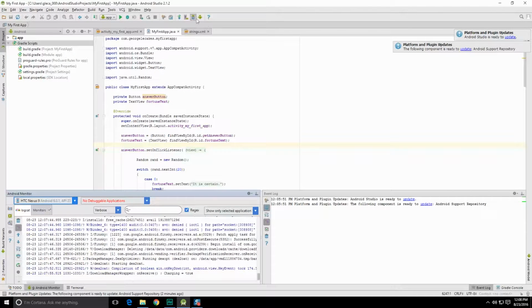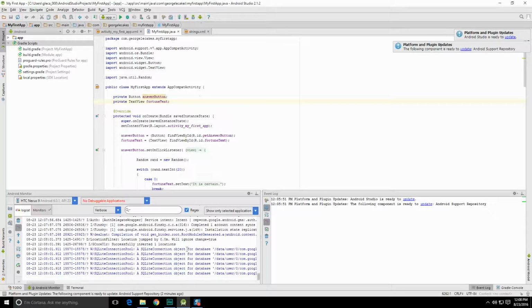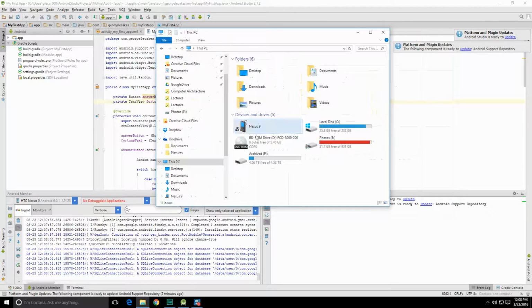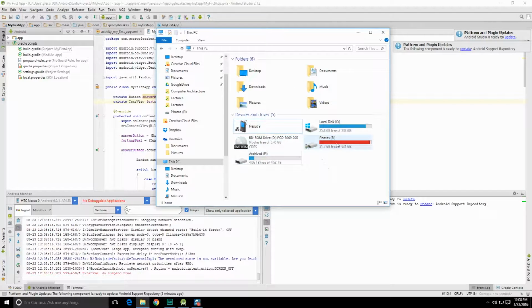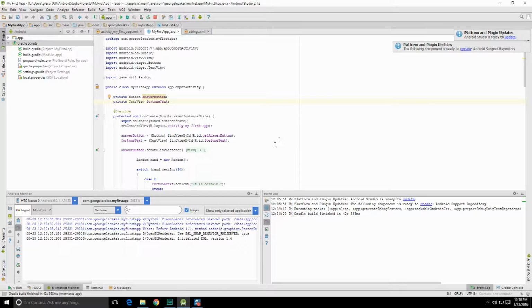Alright, so there was a brief pause in me recording. That's because I thought I needed to restart my computer, but the reality is that I was using the wrong kind of cord. So before, I wasn't getting my Nexus device showing up here, and I followed the steps necessary to install the USB driver, but it still didn't pop up. So I restarted my computer, ran into the other room, and found a different cord. Alright, so it took about 30 seconds past Gradle actually finishing building everything, but the app did launch.